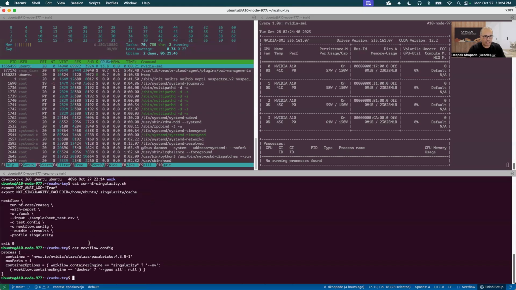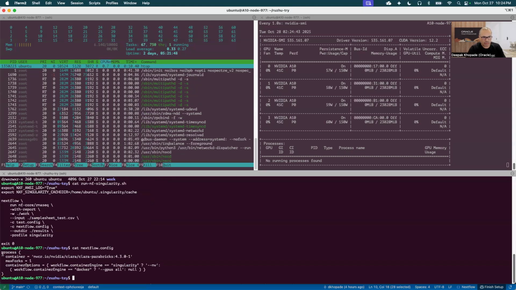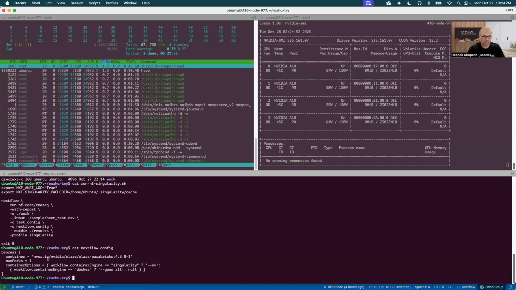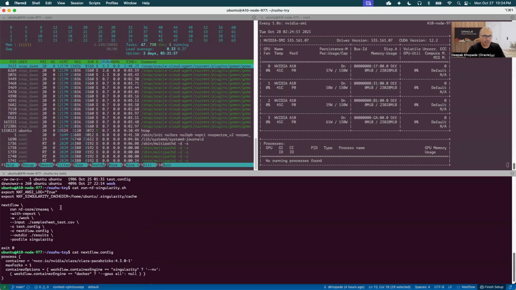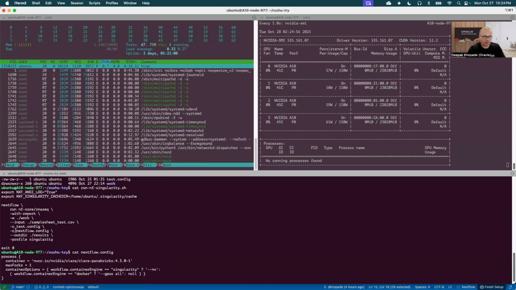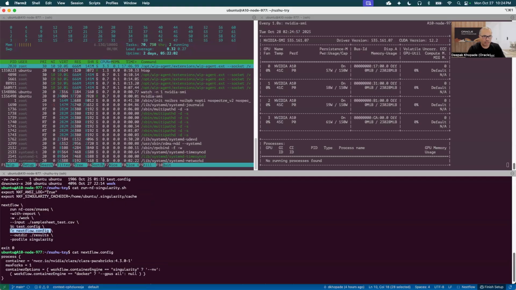nextflow.config. Yeah, and this is an even smaller version where we are just trying to provide what container we will be using and what the options are. And if you look at this shell script, we are using that configuration file.